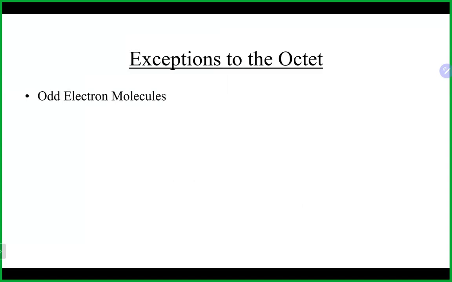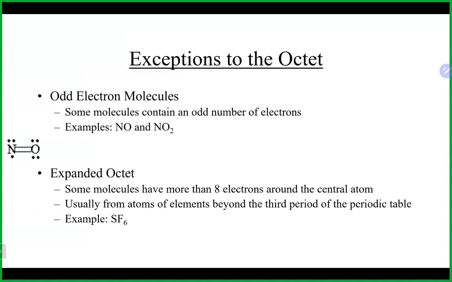Another exception that you sometimes come across is an odd electron molecule. That is basically a molecule that has an unpaired electron. Like we see here in NO, it actually has an unpaired electron. NO2 here also has an unpaired electron. Sometimes they're referred to as free radicals. It happens in atmospheric chemistry a lot with chlorine. They're very, very reactive because they have an unpaired electron. They don't really want to be that way, so they react to fix it. So an odd electron molecule is another exception to the octet rule.